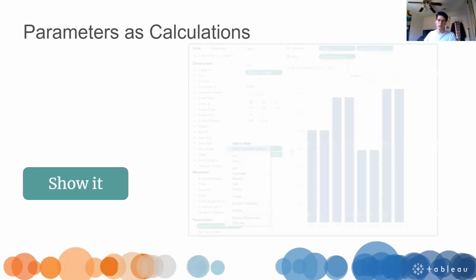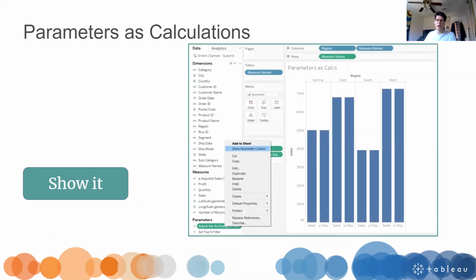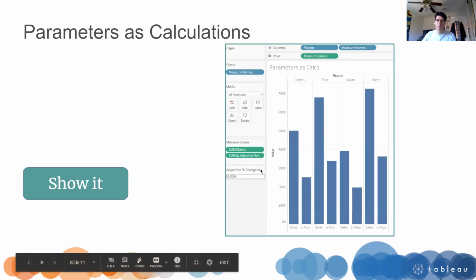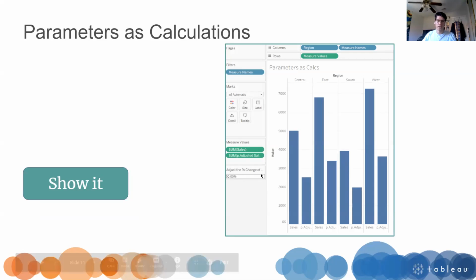And so in showing it, we just go ahead and right-click on our parameter, show our parameter control, and now it will show on our bottom left. So it says adjust the percent change of sales. And so where it says 50%, that's what I was talking about, where the user would be able to go in, hit 50%, and the appropriate change would be made.